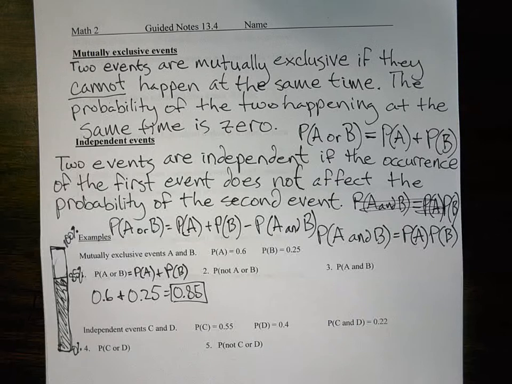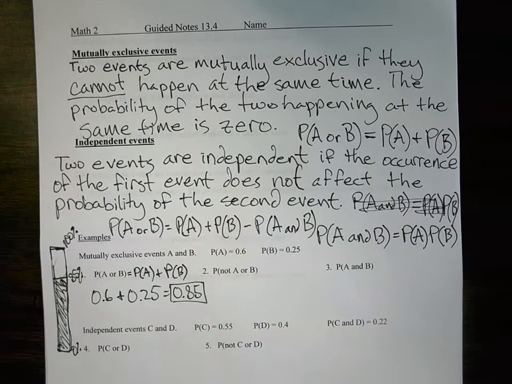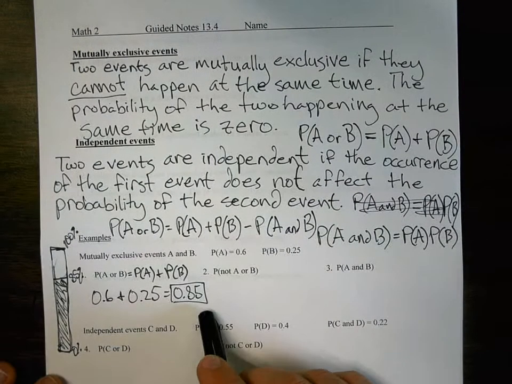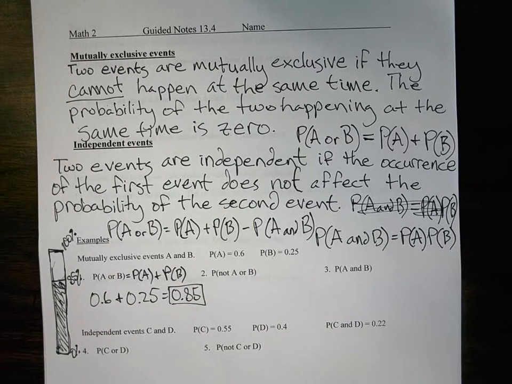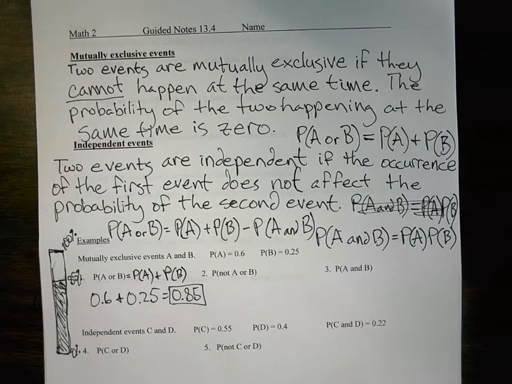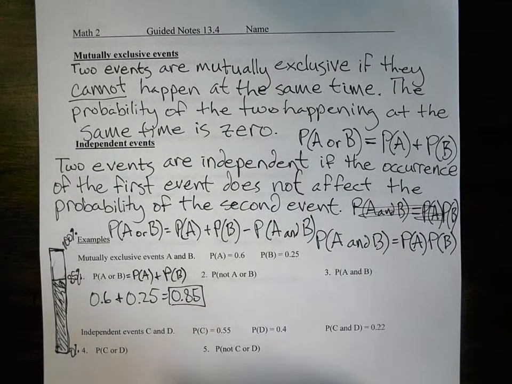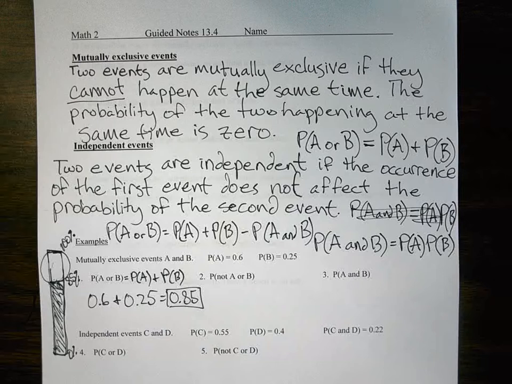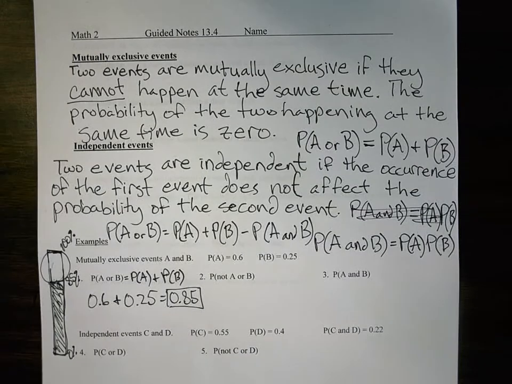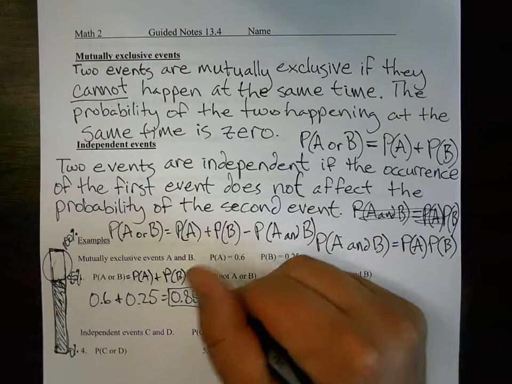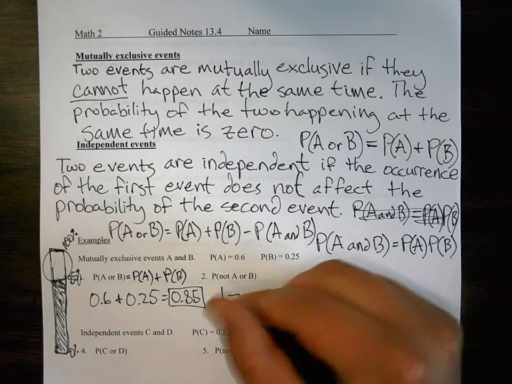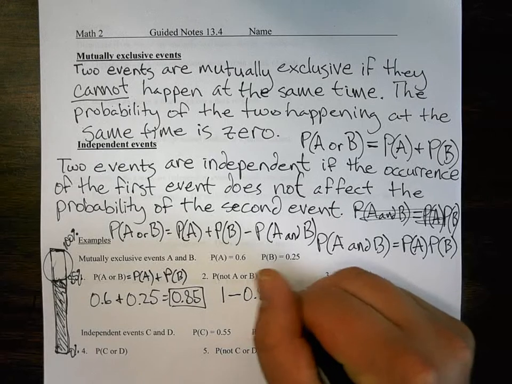So we know that the probability A or B is going to happen is 0.85. What do you think the probability of not A or B happening is? 0.15. Yeah. Because what we're looking at is this bit right here. This is the probability of A or B not happening. Whatever is left over that needs to add up to 100%. Right, exactly. It's out of 1. So when we calculate the complement, it's just going to be 1 minus the probability of A or B, which we know is 0.85.